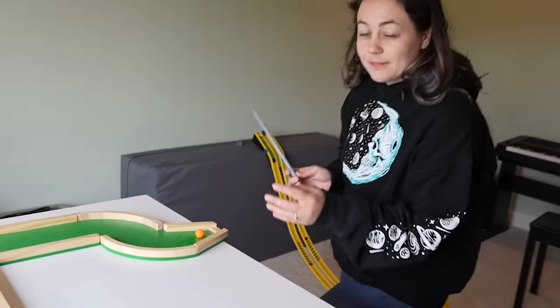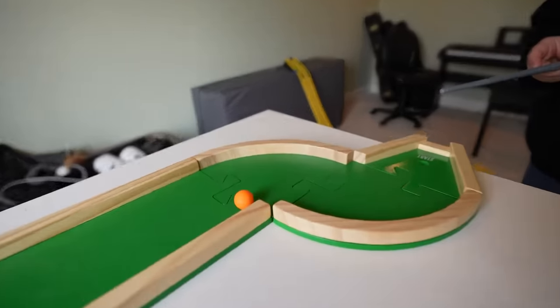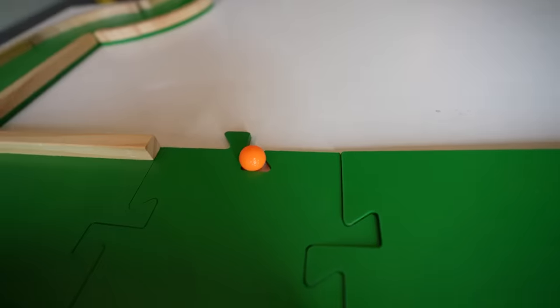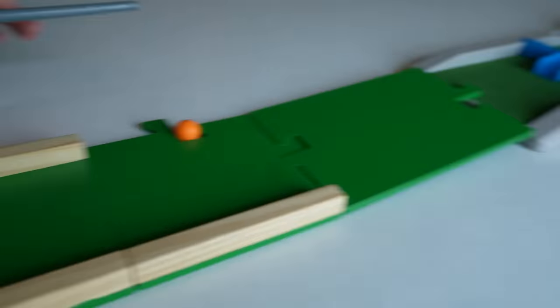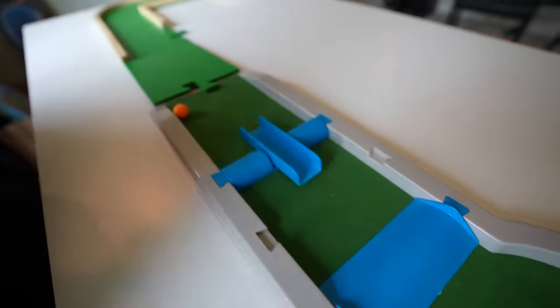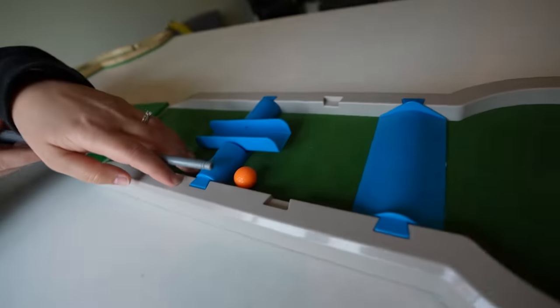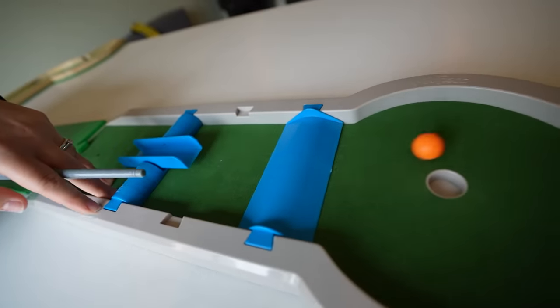I'm happy. You happy? I'll be happy if I get five. You ready for this? No, but I'm going. Okay. So far. Two. Oh, that lineup, though. Look at that. It's not on the table. Three. Right where you were. Four. It's possible. That was pretty cool. And six. And seven.